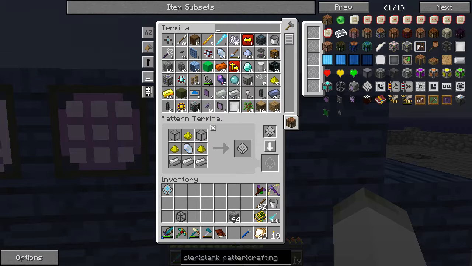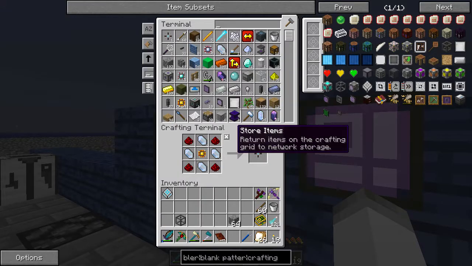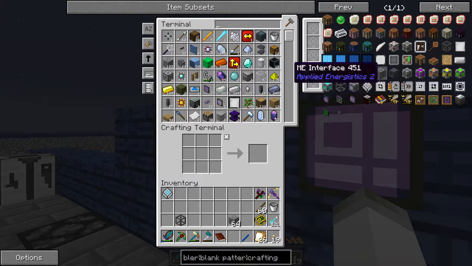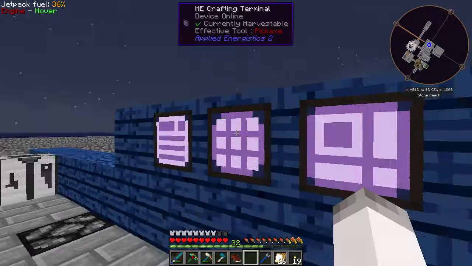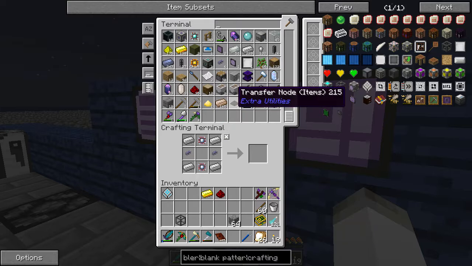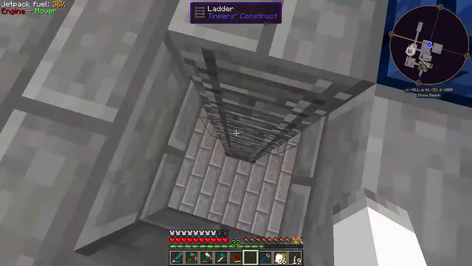This is an older version of Applied Energistics 2. There's usually a button that says you can use substitutions. Not the case in this one, for whatever reason. But we should be able to make, I don't know why I clicked that. So we should make 2 of these. One, we need more logic processors. Okay, that's easy enough. And as soon as we have this set up, I don't have to go down there anymore. At least not to make these.